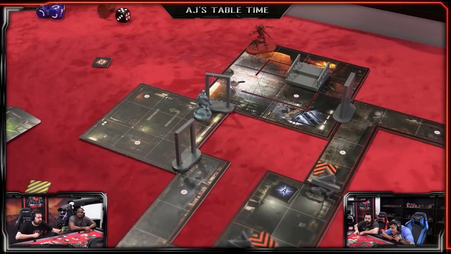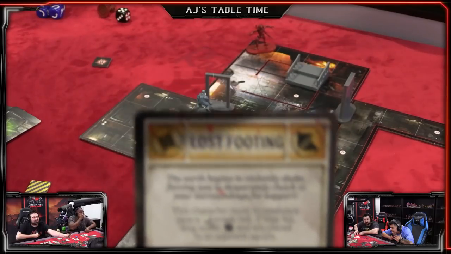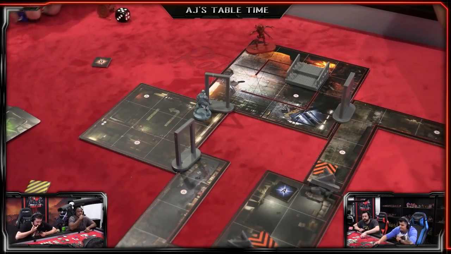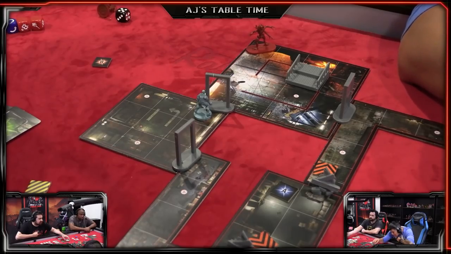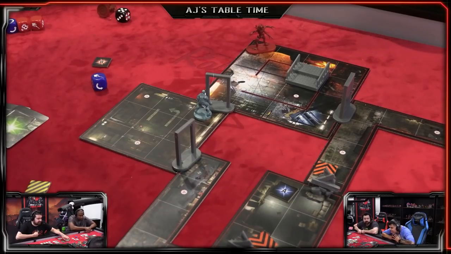So, oh, shit. Lost footing. You picked the one card that I put in here, which was the bad card. The earth begins to violently shake, forcing you to desperately clutch at your surroundings for support. This character must immediately pass an evade roll. If they fail, they suffer 1 damage. Succeed! Yes! You succeeded. So no damage to you.